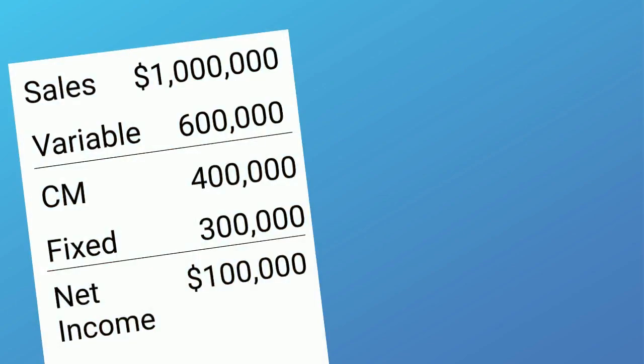Let's go back to the beginning of our example with our total dollars. We want to know what would happen to our profit if we increase sales by 25%. We can redo all these numbers to show what they would be with a 25% increase in sales and what the new profit figure would be. However, I can answer the question in one simple step.